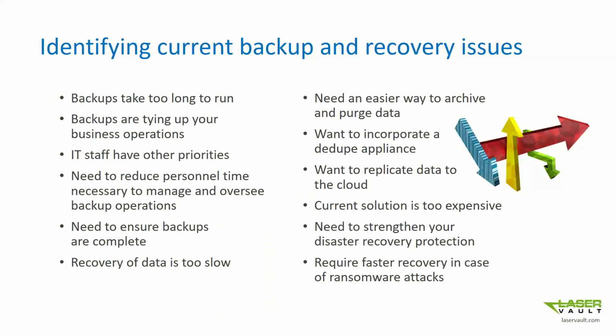So identifying current backup and recovery issues, typically the number one when dealing with physical tape for backups is that backups take too long to run and complete. Backups can tie up business operations if they are taking too long, going past the backup window that's required. Other priorities can get in the way from dealing with issues and using physical tapes. Reducing personnel time necessary to manage and oversee backup operations, and much of that is dealing with physical tapes, whether you're having to move them off site, or go and recover them to do restores.